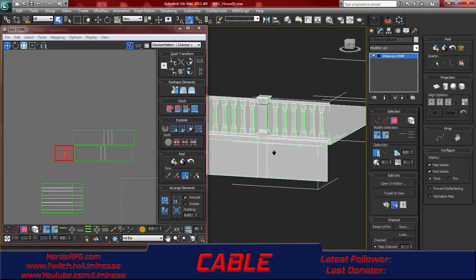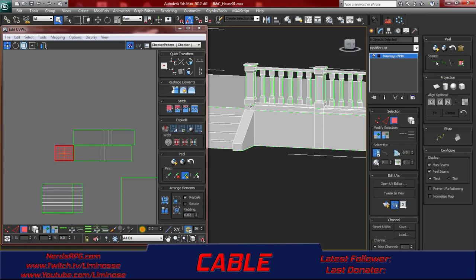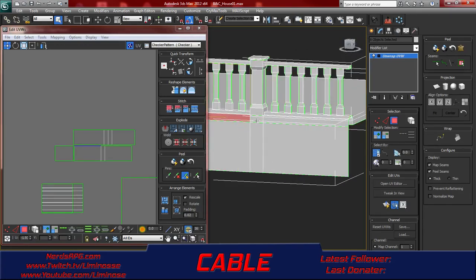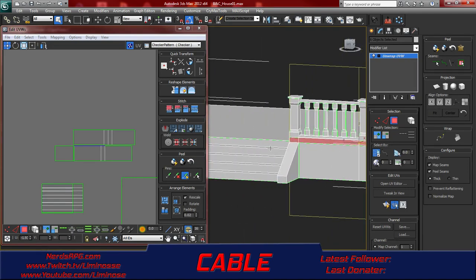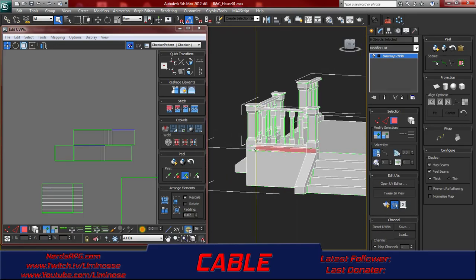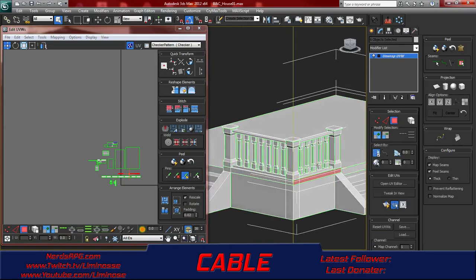But I don't know. We haven't fully committed to that yet. This is somebody else's work, so I don't really have a vision for it. Take the time to get a good vision for it. And this is their wood part, so we'll put it down here with the other wooden one.